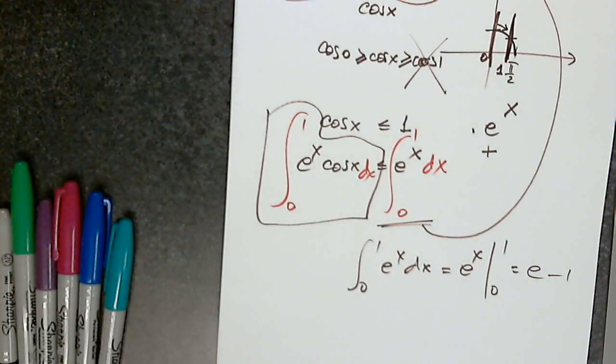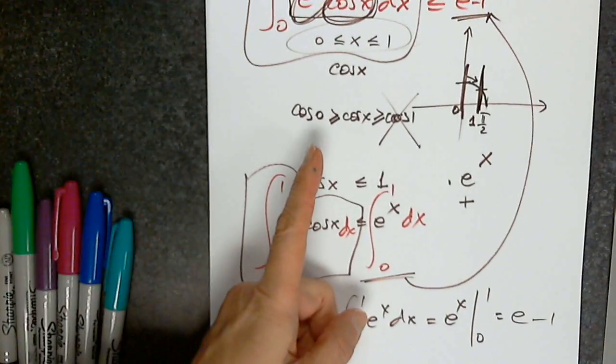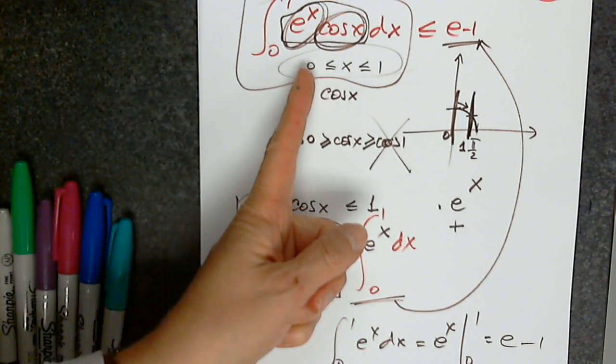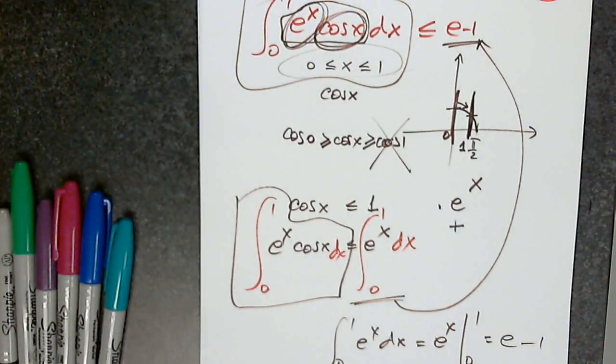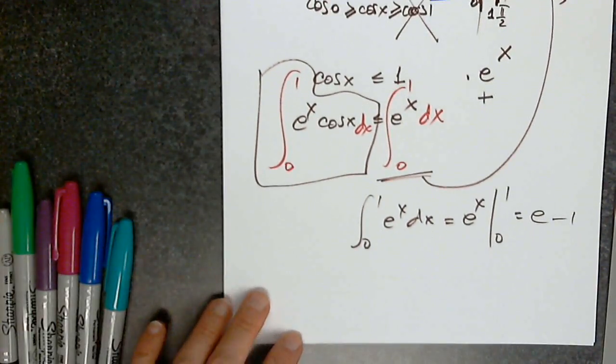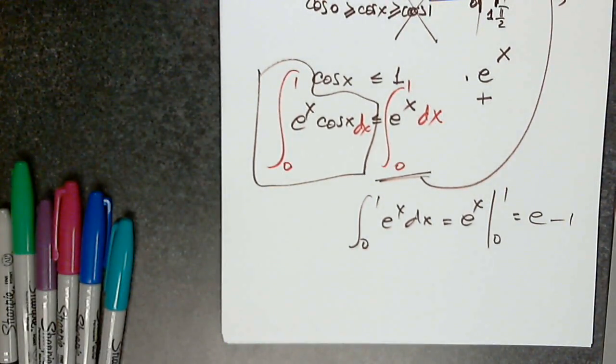I'm not capable to do this by hand. But the problem was not even asking us to evaluate this. It was just asking us, show that this is less than that. I don't know what it is, but I showed that it's less than that. And like with the squeeze theorem, I built the function slowly. And then apply the property that says if f of x is less than or equal to g of x, the integral of this must be less than the integral of this.